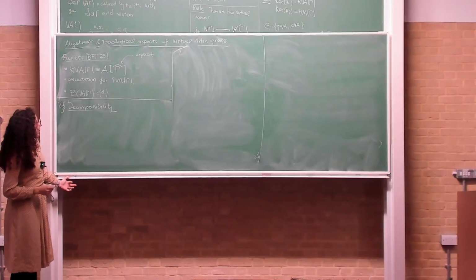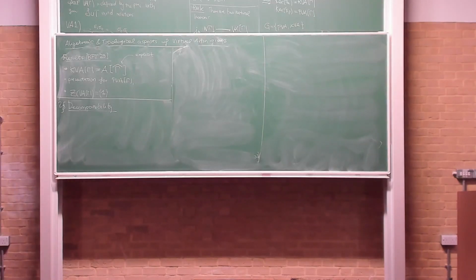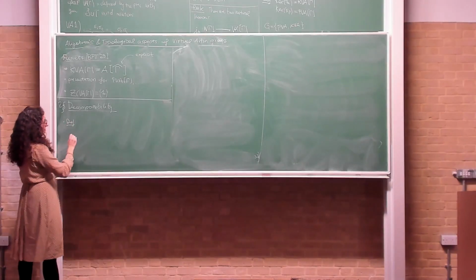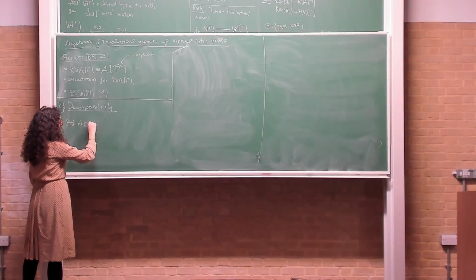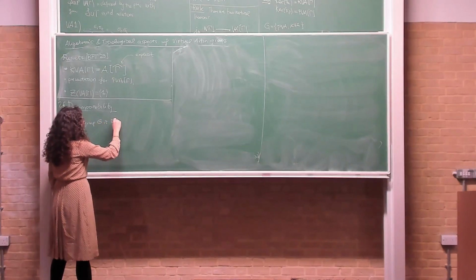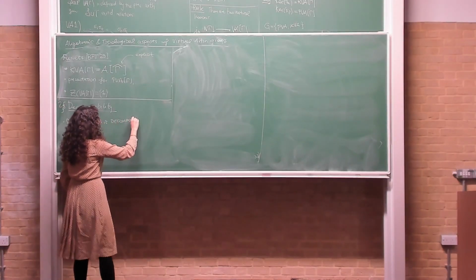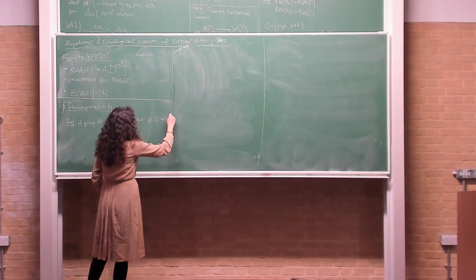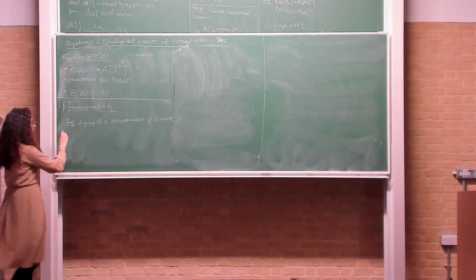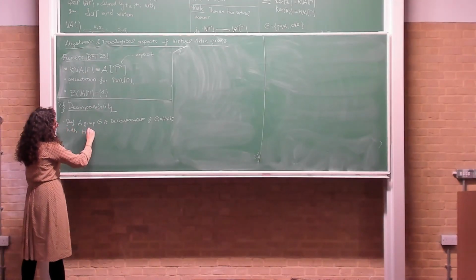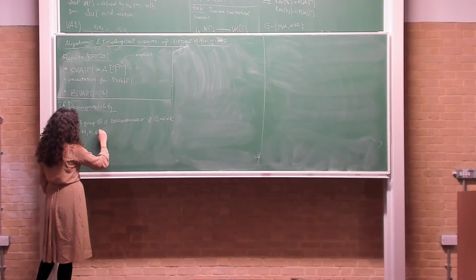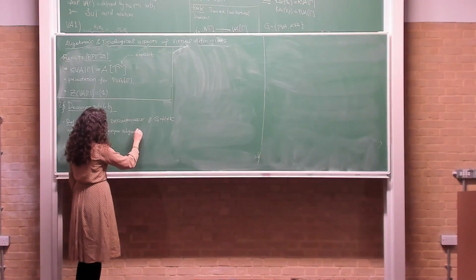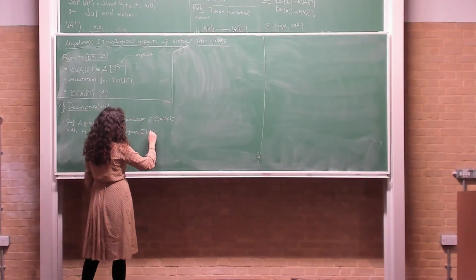So now I wanted to tell you something about a question that I've been interested in, which is decomposability. And let's start with the definition. So a group G is decomposable if I can write my group as a direct product H times K, with H and K proper subgroups. And it is indecomposable.